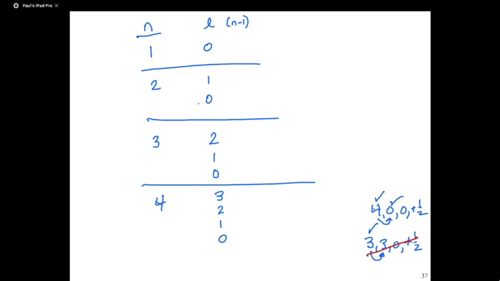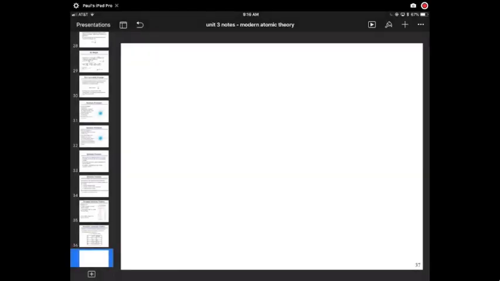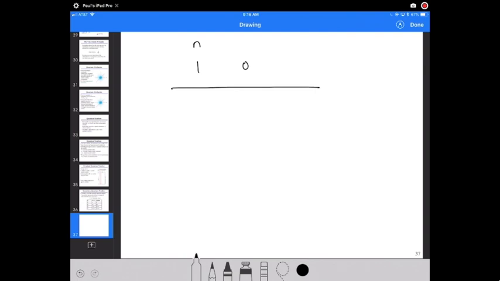Now, unfortunately, or fortunately, the secondary quantum number is not always given as a number. Sometimes we give it a letter value. Okay? So the letters are this. Okay. 1 is a 0. The 0 can also be termed an S. For 2, we had a 1 and a 0. The 0 is an S. The 1 value can be given the letter P.